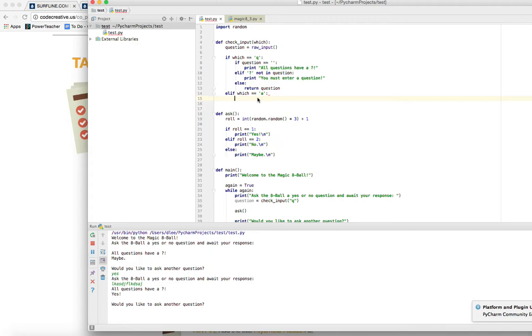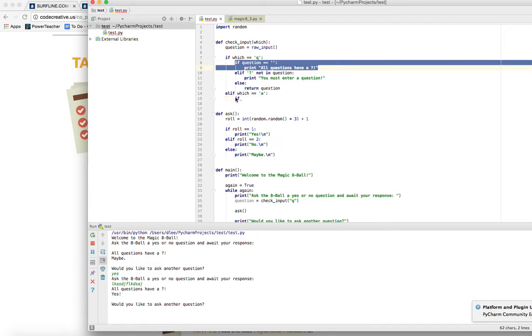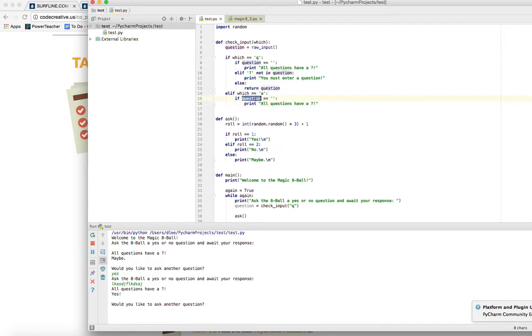And so here, what would you want to check? Well, you would want to check things like empty string, right? So we can maybe copy this, and yeah, you want to say you must type in yes or no, right?